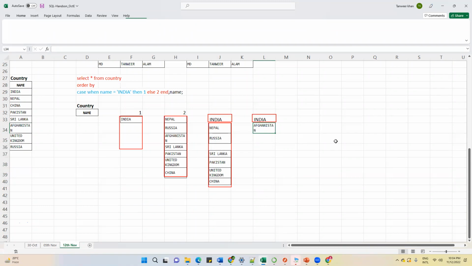This Excel sheet is not working perfectly. One minute, there's some problem. This Excel sheet is getting hanged. It's totally hanged. Am I audible to you guys? Yes.